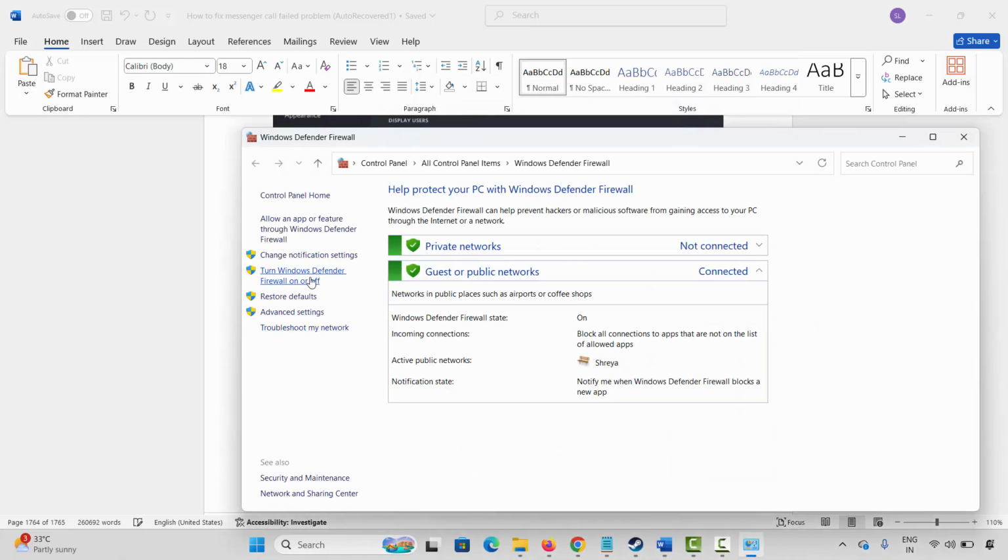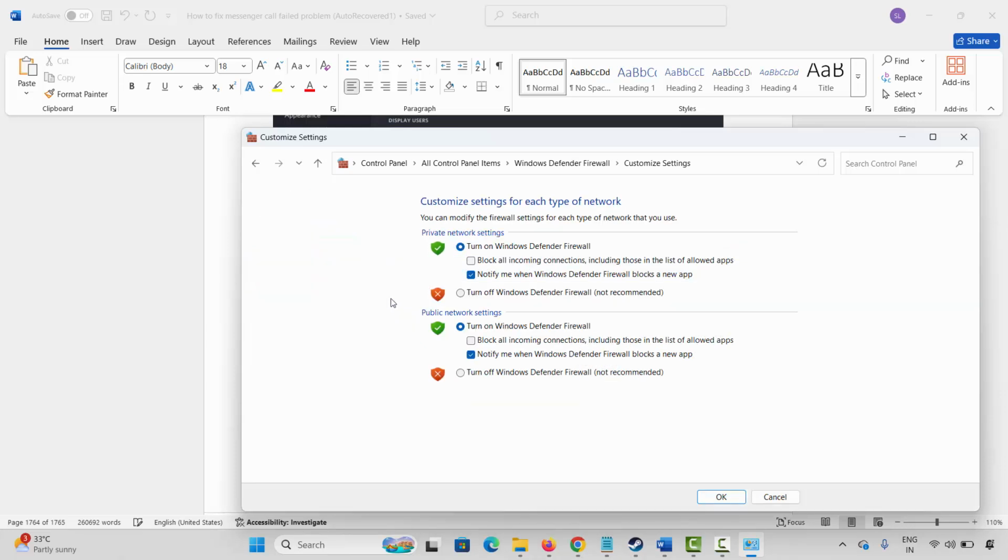Now after turning off real-time protection, close this, again go to the search option, search for Windows Defender Firewall. Here click on turn Windows Defender Firewall on or off, and select turn off Windows Defender Firewall in both private and public network settings. Then click on OK, and after that launch the game and check. But later on come back and select turn on Windows Defender Firewall in both private and public network settings.